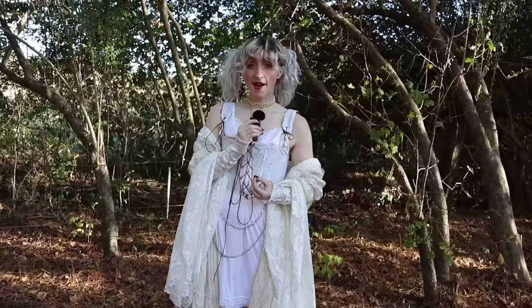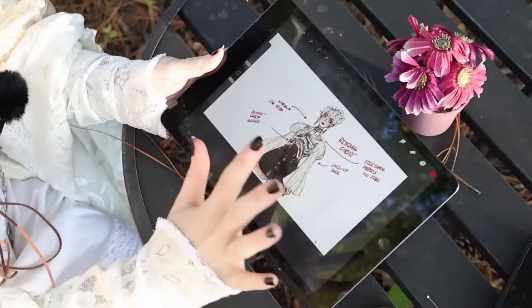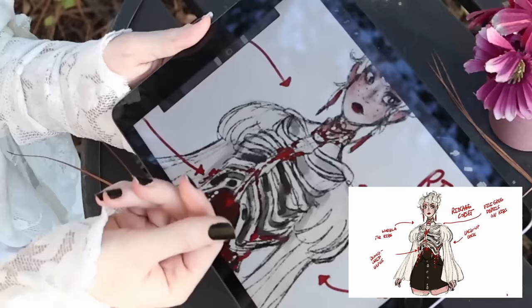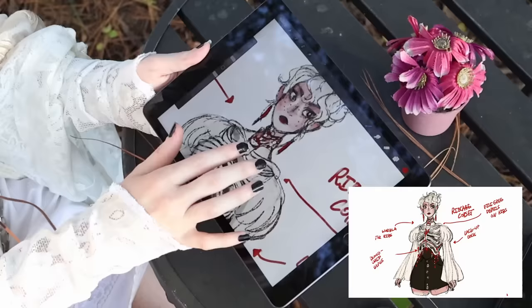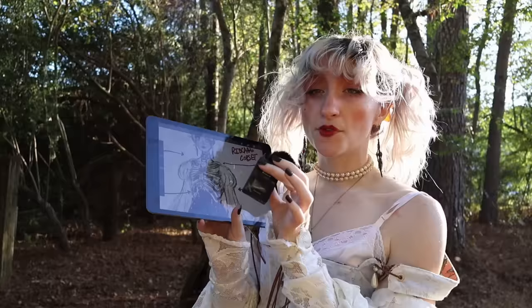I can't do a classic, standard, run-of-the-mill ribcage corset — I have to bring some of my own imagination and artistry and flair to this project so I don't feel like I'm just copying an internet trend, which of course I am. The way I want to make this idea a little bit more original is by combining several different Pinterest concepts: the ribcage corset melded with these beautiful pearl drippy vampire bite necklaces. Basically pretty anatomically accurate, with red beading and pearls dripping off the bottom of the ribcage, a heart centerpiece with fancy beading embroidery, and some beading around the neck area to make it look like a choker piece. A really lovely, tastefully gory garment.